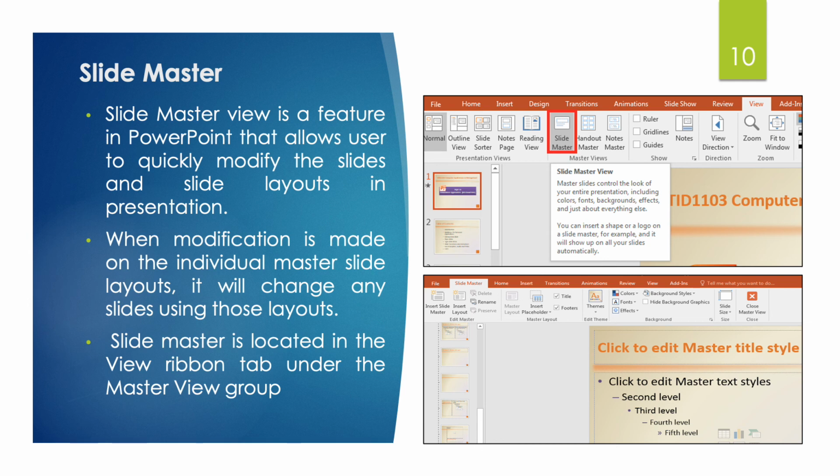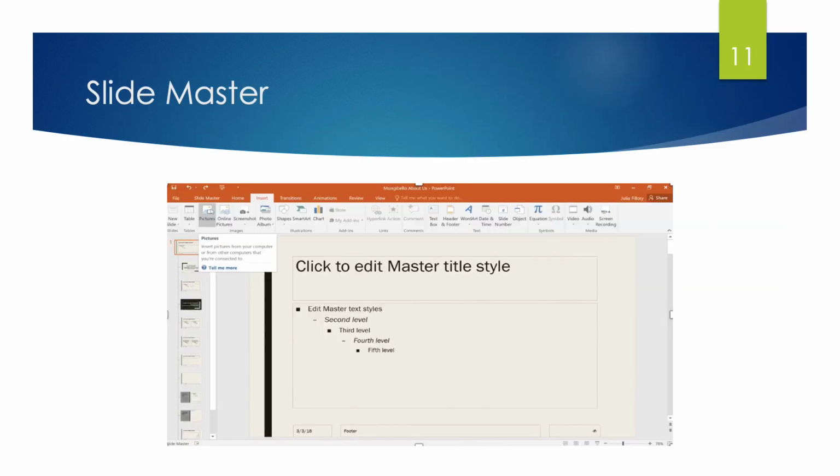This means that if you want to change maybe the text or the look of it, you can do it in your Slide Master and your whole slide will follow that format. So you don't have to change one by one, but instead just change your Slide Master and everything will follow. If you want to know more about it, you can watch this video on Slide Master where it shows how to do it step by step.